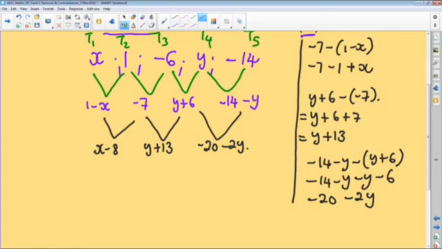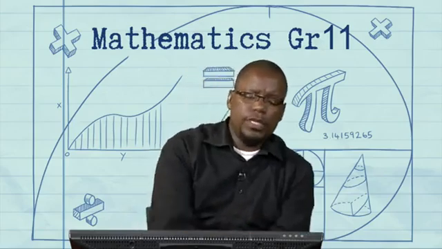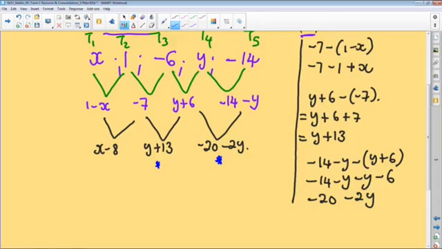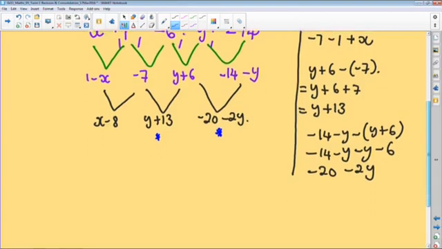So now, you look at your second difference, and the easier one to work with is the y plus 13 and minus 20 minus 2y. Why am I saying it's easy? It's because now if you equate the two, you're going to get 1y. There's only one unknown that you'll be working with, okay? But when you come to this one, the x minus 8, equating it to y plus 13, then you'll be having two unknowns, and you might have to work with that, and then it becomes longer, and you have to go to simultaneous equations. All right, so we work with the second one and the third one.